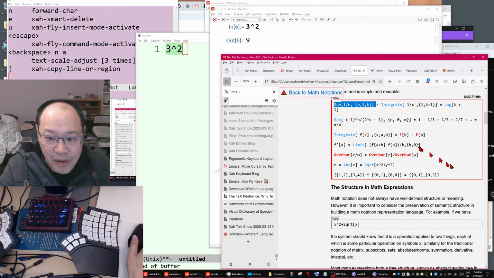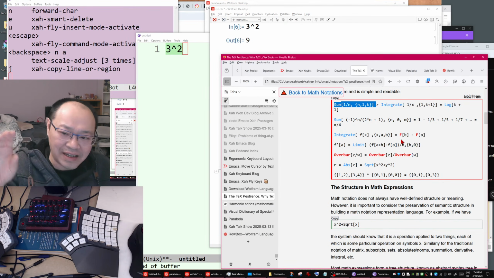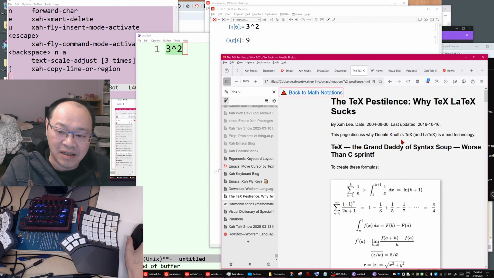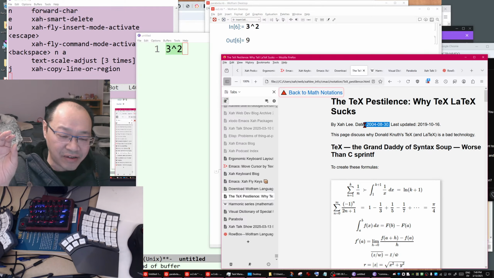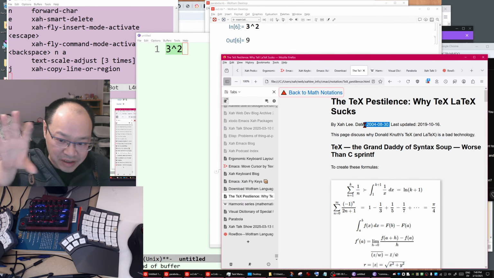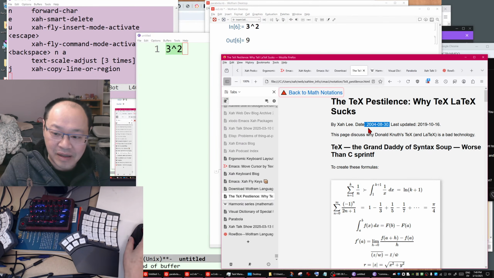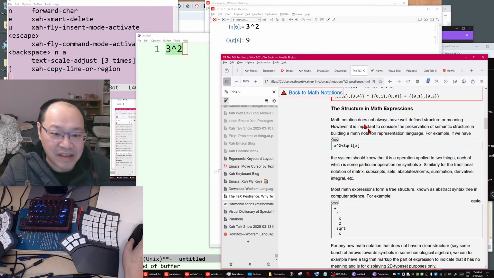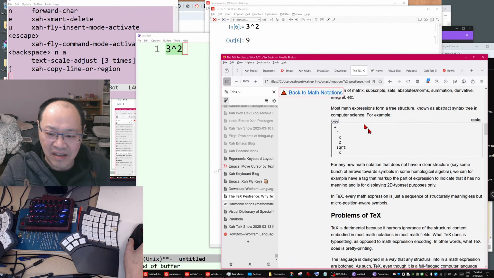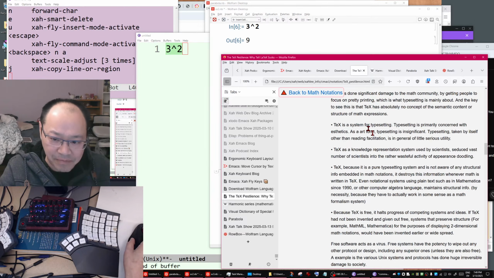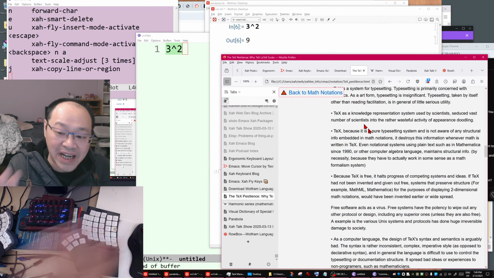These people, every time I talk to them, they don't listen. They attack me. This TeX Pestilence article is from 2004. I wrote this article in 2004. Then a bunch of idiots, the LaTeX and Unix people, don't understand what I'm saying. They attack me.